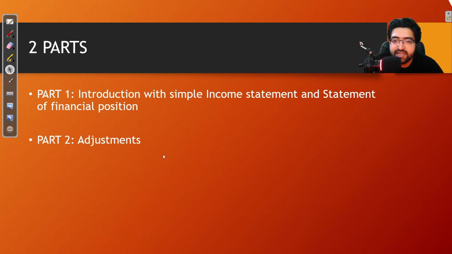Part 2 will have the adjustments which are necessary to prepare the income statement and SOFP in CAIE questions. Part 2 will also cover a past paper question. I will solve a past paper question once we are done with part 2, so at the end of it, I will solve a past paper question.